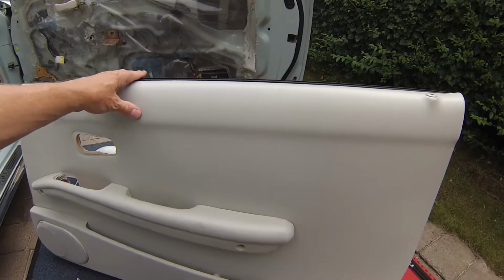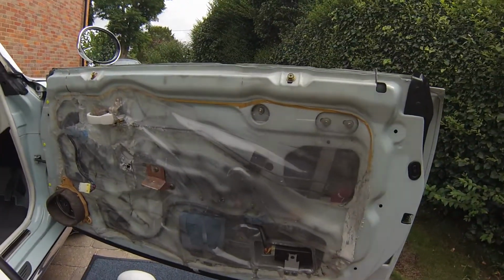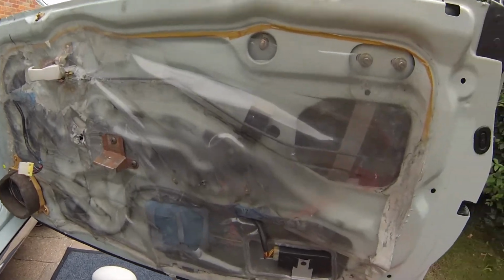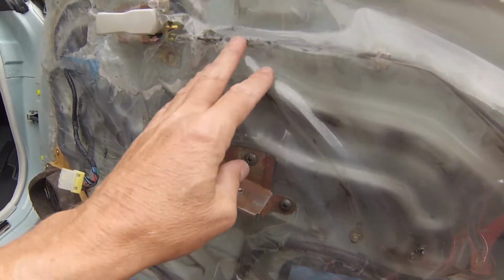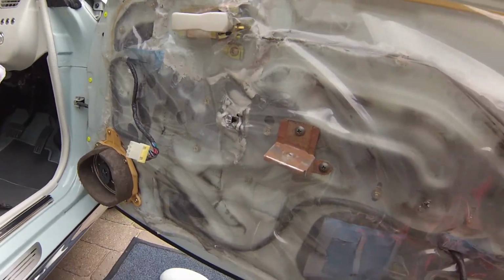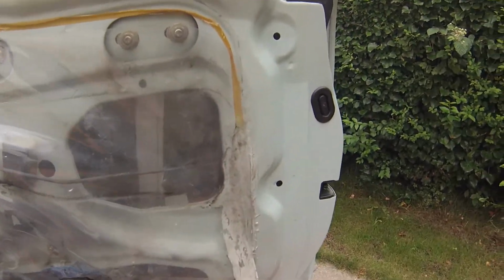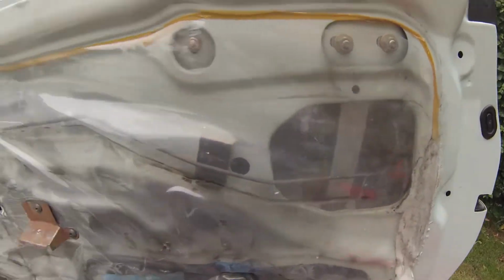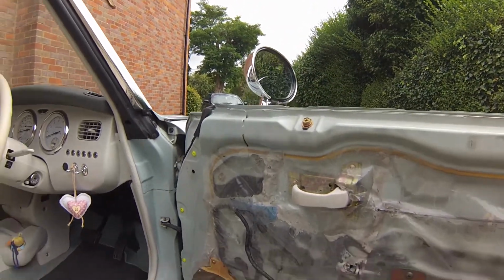There we go. Perfect. So that's the door card off. Pretty easy to do, and gives us a good opportunity as well to inspect all this plastic shield that Nissan put on. Basically, this is a seal that stops the damp getting through to the car. So good opportunity to repair any of this if it needs repairing as well. So we'll go on to taking the wing mirror off next.